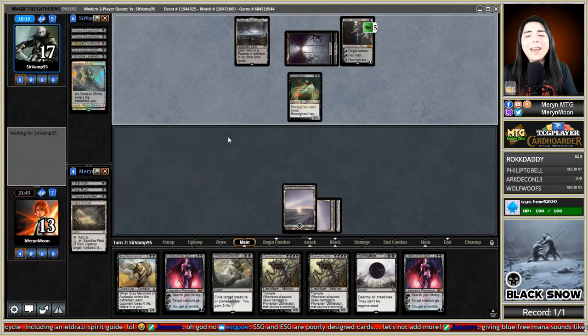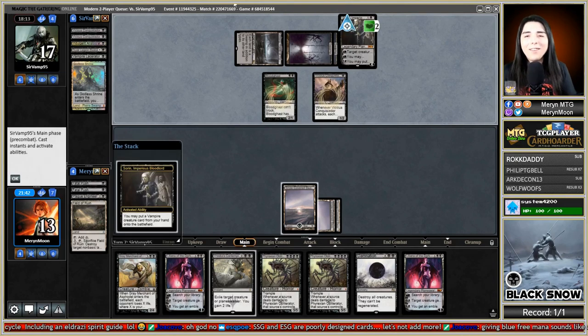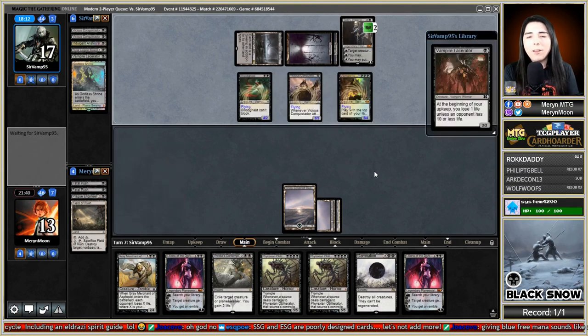And they have the Blood Ghast! No! I didn't want to see that, dude. I didn't want to see that. Are they going to cheat something out with Sorin? They are! Man, don't be a 5-drop. Don't be a Champion of Dusk. Vampire Nocturnus. Okay, I definitely need the Wrath if I can.